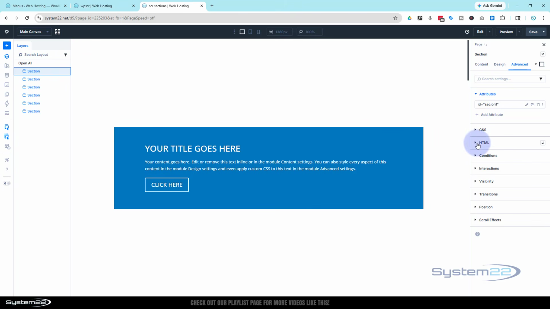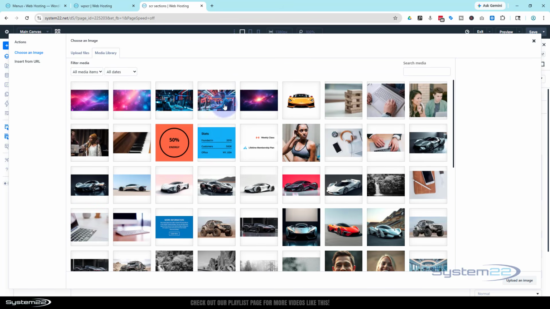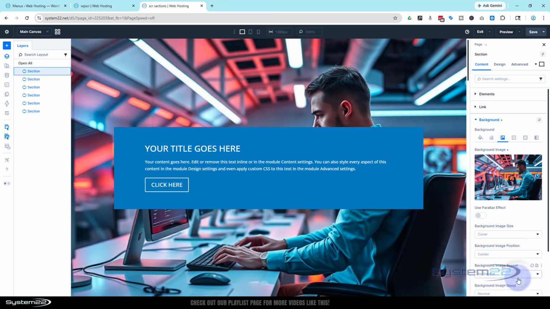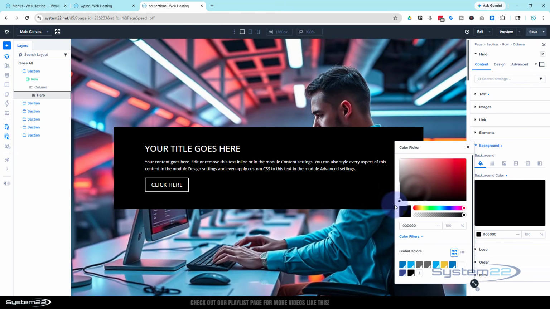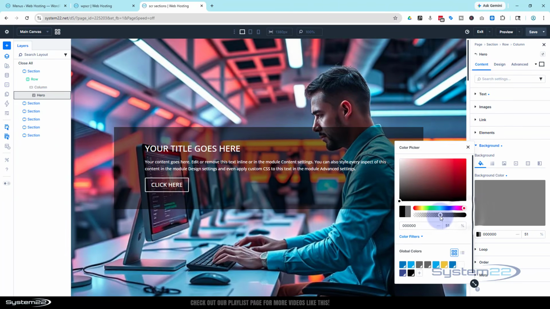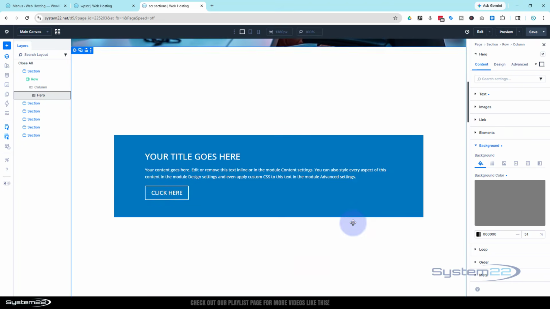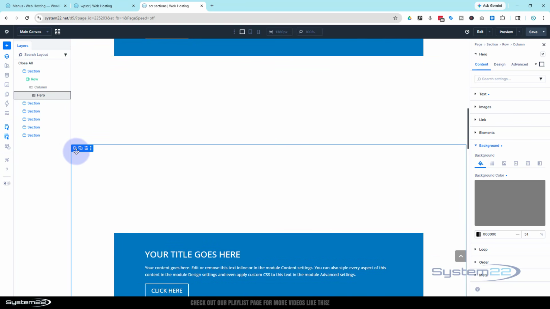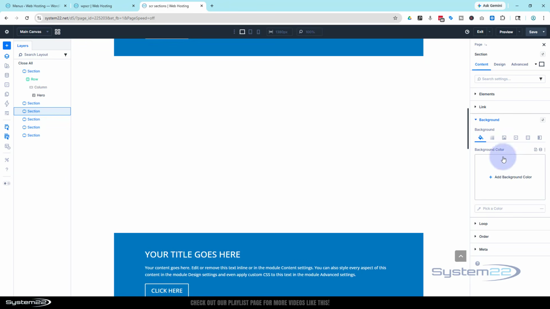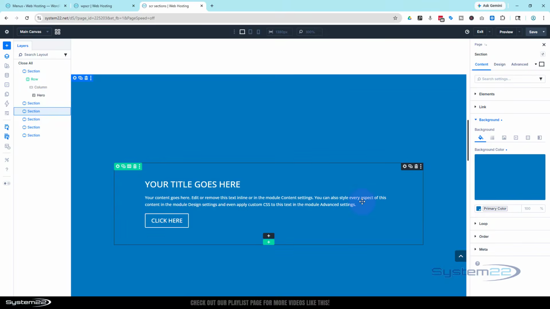So top section, background's always under content. Let's give it a nice little hero image. It's fine. And this little thing here, let's make that a black. Take the opacity down a bit. Perfect. Next one, I'm just going to leave white like that. Next one, let's make this one blue perhaps. I'm going to click on it. We're in the right place already. It's the default blue right there.